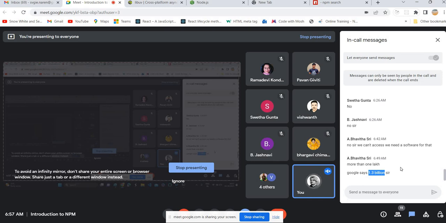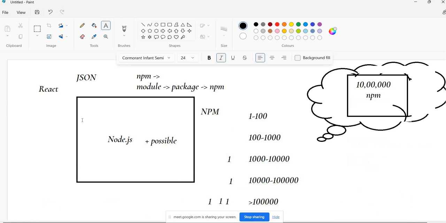Maybe it will be 130 lakhs. Ask Google itself. No, sir, 130 lakhs. So I gave a very small number. Google always says the truth. How many packages are there? Oh my God, 130 lakhs. That means 1 crore. Oh my God.